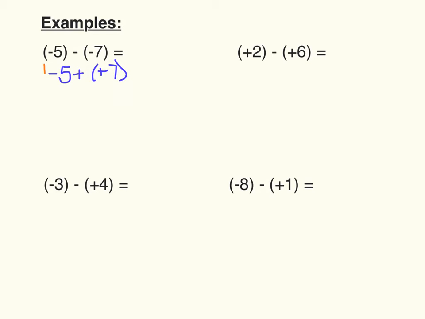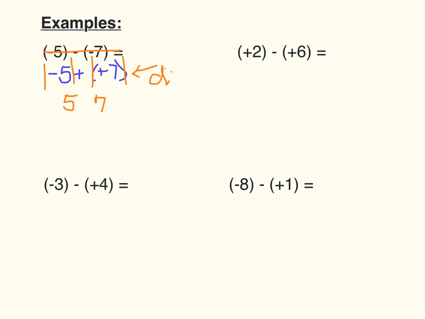Now I add as usual. I find my absolute values. The absolute value of -5 is 5. The absolute value of +7 is 7. And now I sing the song about my addition problem. Be very careful. Some people do get confused and sing about the subtraction, but we've already changed that subtraction to an addition problem. So if the signs are the same, find the sum. They're not the same here, so I keep singing. If the signs are different, find the difference.